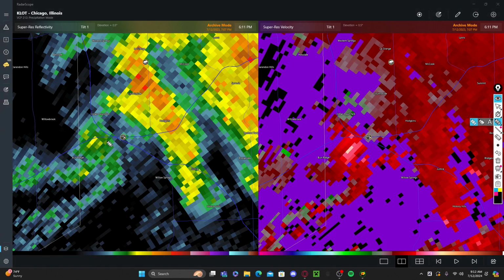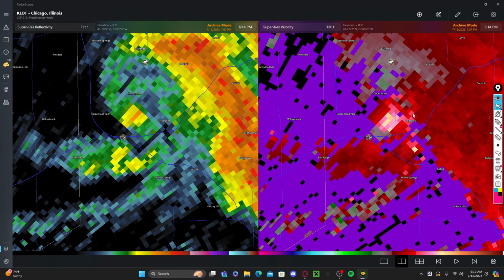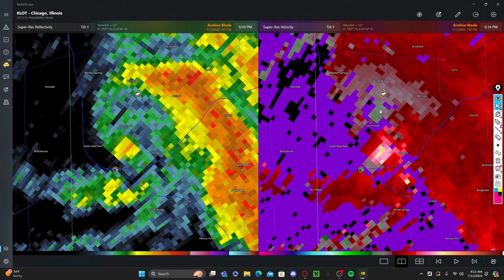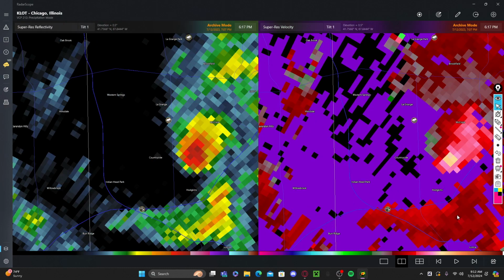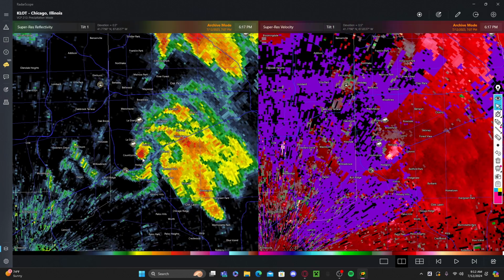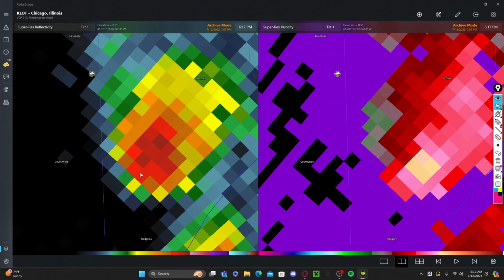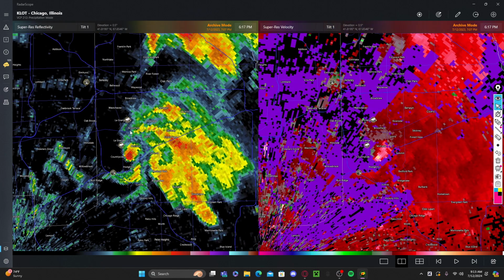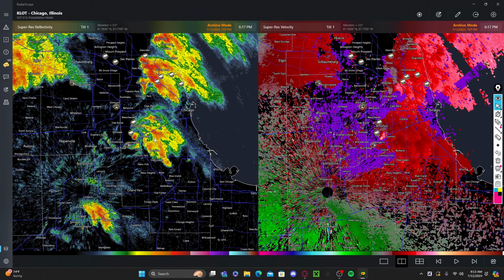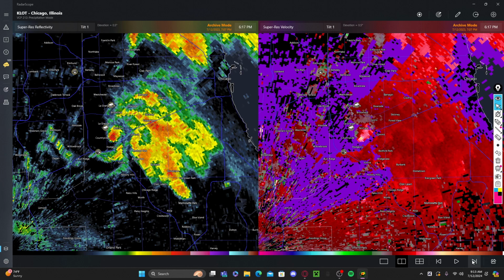So imagine this as your supercell structure. Let me get a different picture, actually. Let's check out pink. There's your hook echo, and then kind of that forward flank downdraft ahead of it. Very strange looking supercells, but they were enough to create tornadoes. Moving forward in this loop, you can definitely see the strong outbounds and inbounds, a little inbounds here but stronger outbounds, indicative of that rotation. Here you can see a very well-defined hook, and also the forward flank downdraft. Not very much looking like supercells, but they were supercells.